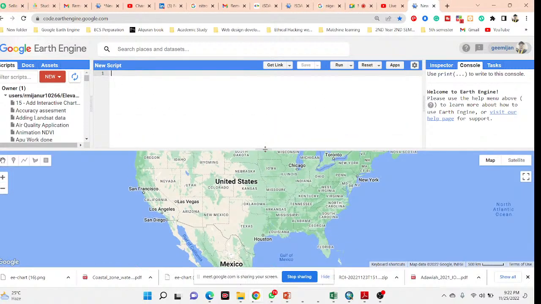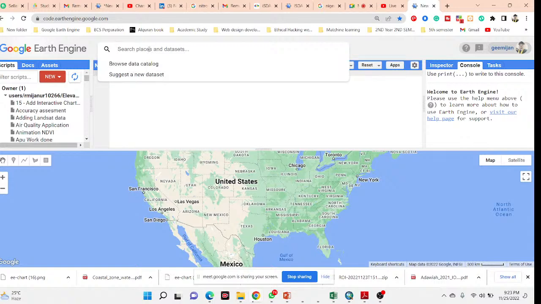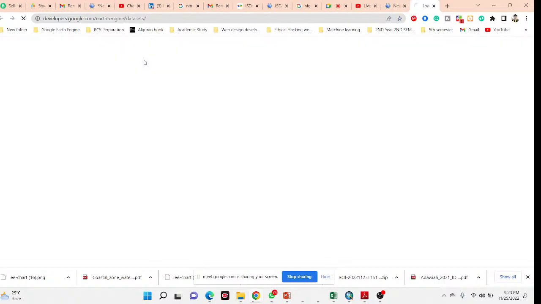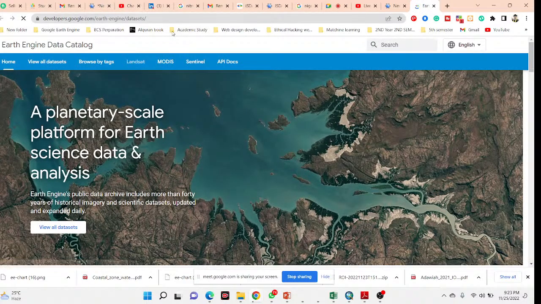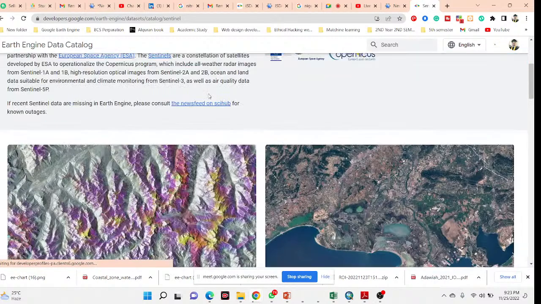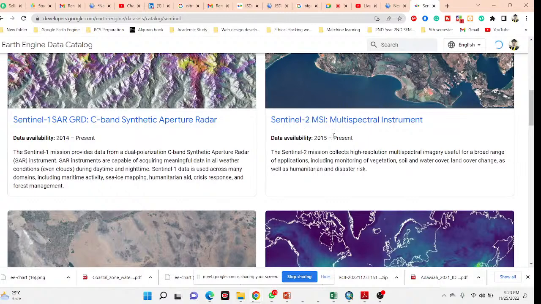In this time I want to work with Sentinel-2 satellite imagery. So I simply go to the browse data catalog to find this Sentinel-2 satellite imagery. I simply click on Sentinel. So I want to work with the Sentinel-2.